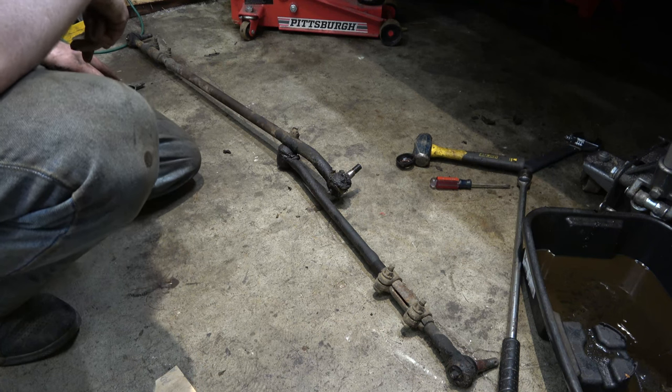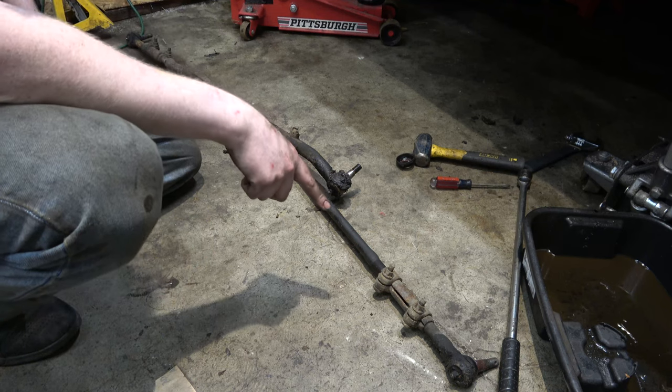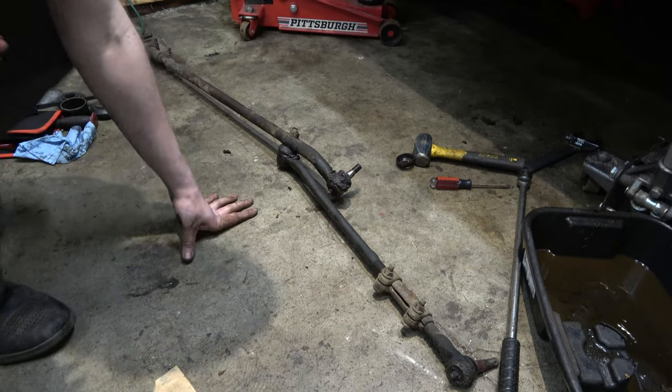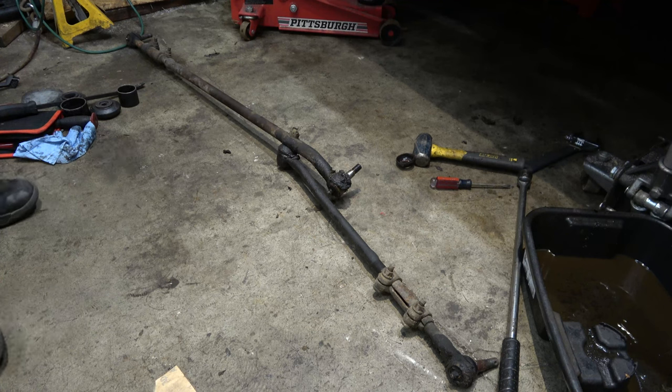The only thing we will have to do is we need these collars. I didn't buy new ones. Should have just bought all new, completely all new, but I didn't. Sue me.